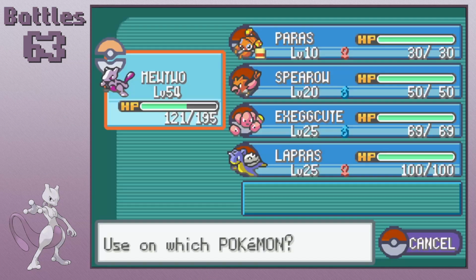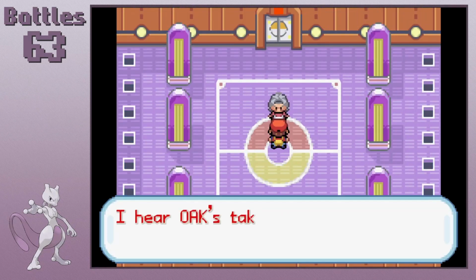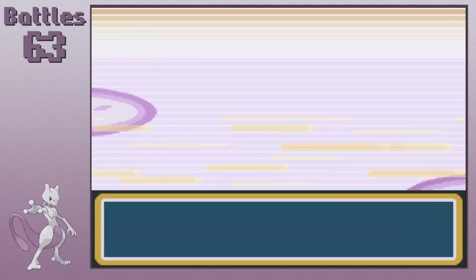Agatha, however, can be a problem. She sends out her Gengar and Golbat first. Gengar is a Pokemon we can't have stick around because of Hypnosis.